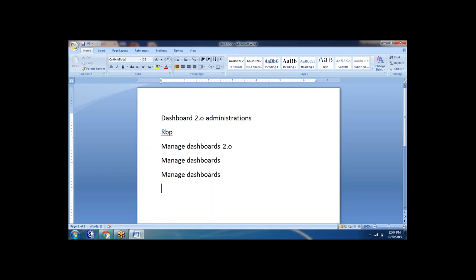before that, if you have to get the access, you have to create Dashboards 2.0 permissions, that is through RBP, as I said. As you know, RBP is a three-step process. First, you need to create a permission group, you have to create a permission role, and you have to set up the target population for this reporting Dashboards 2.0 and all the functionalities.